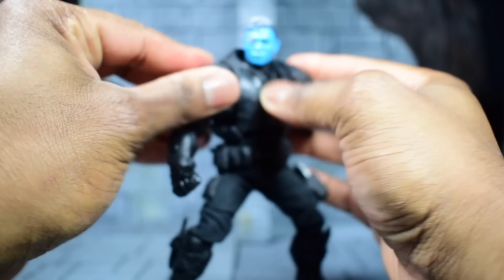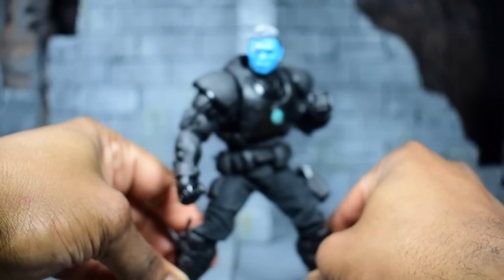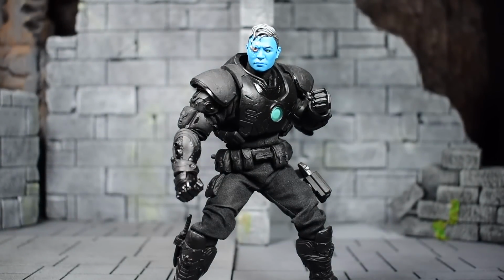Krig can be all battered up and chained up, but always ready for combat. That's the way he's always going to look here. Let's fix that. There we go.